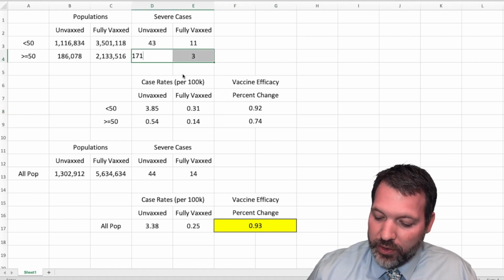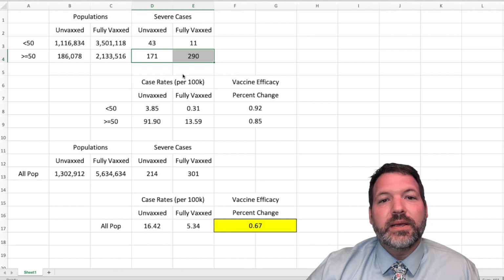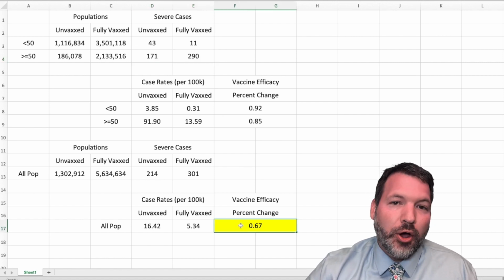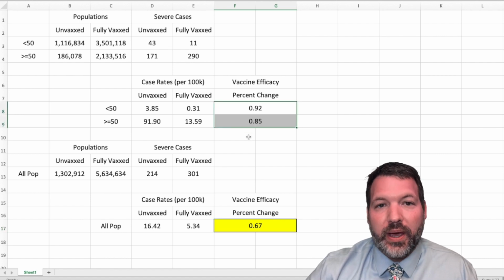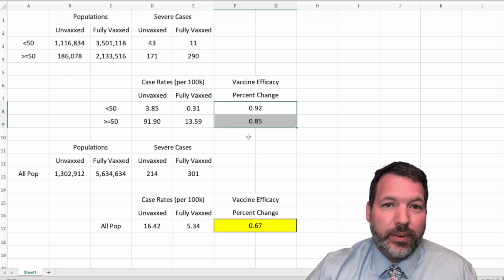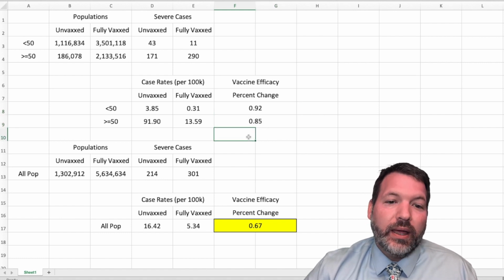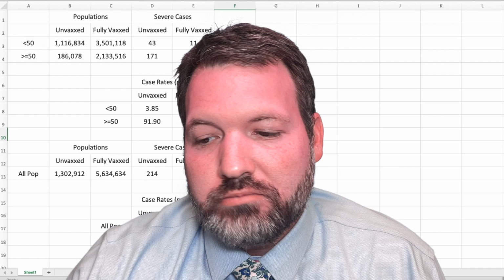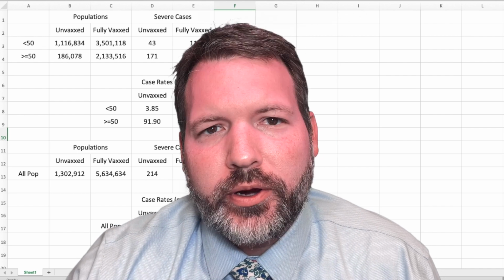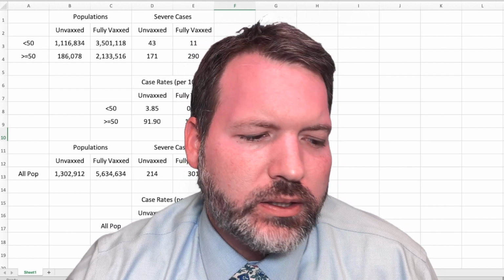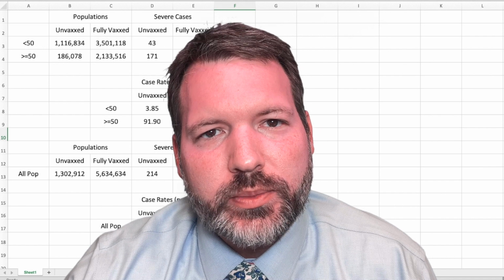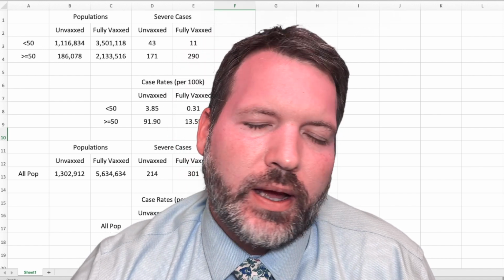When we keep them where they are, we can see that Simpson's paradox happening. The overall population numbers look way different than anything we would expect based on the subpopulation numbers. It's not a weighted average, it's a new calculation entirely, and that's how you come up with it. Super interesting numbers, really weird how they're interacting together. Great real-world example of Simpson's paradox. Use it as you see fit. I hope that was helpful.